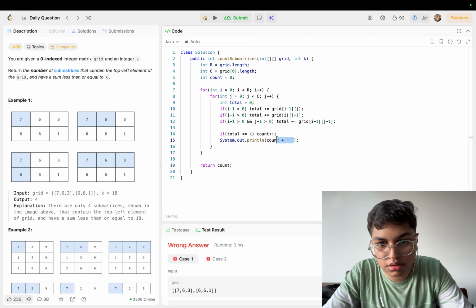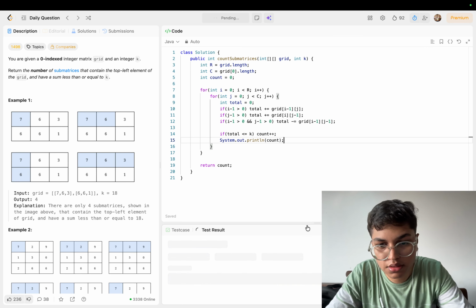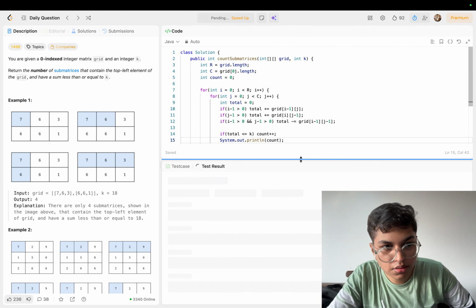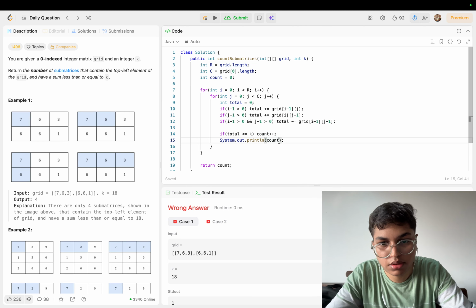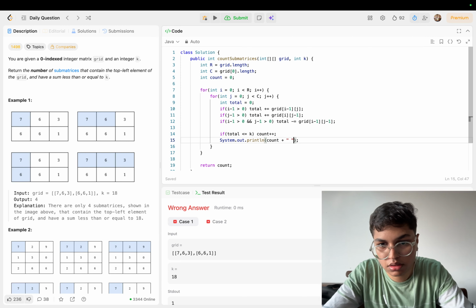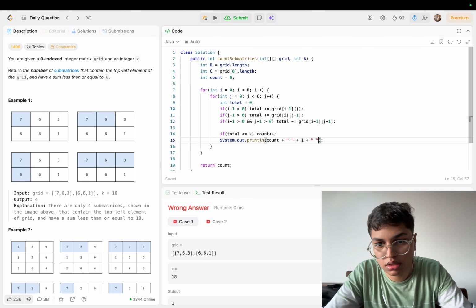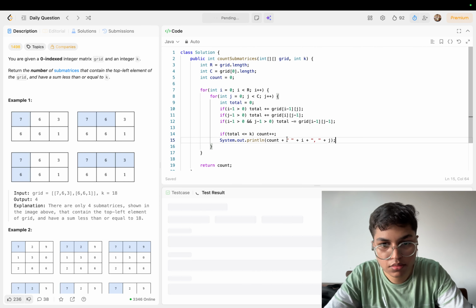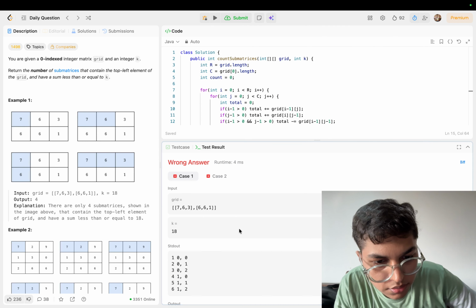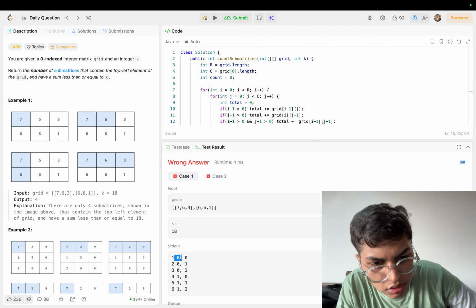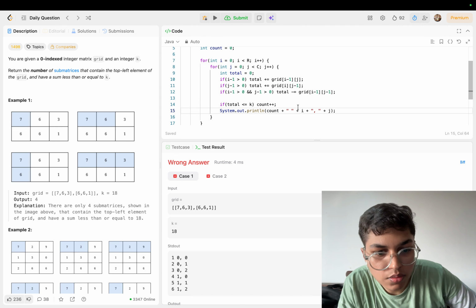Oh, I don't like this. And I comma j value. I comma j. 1 comma 0. What?